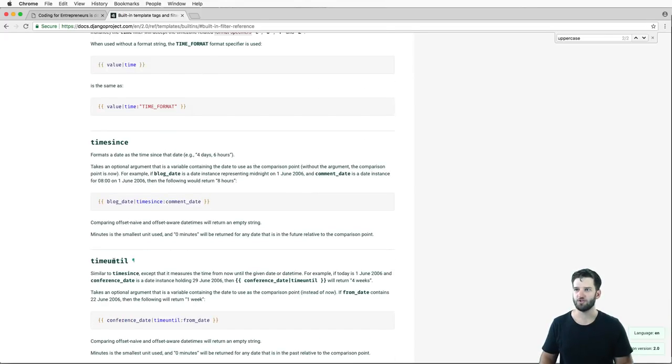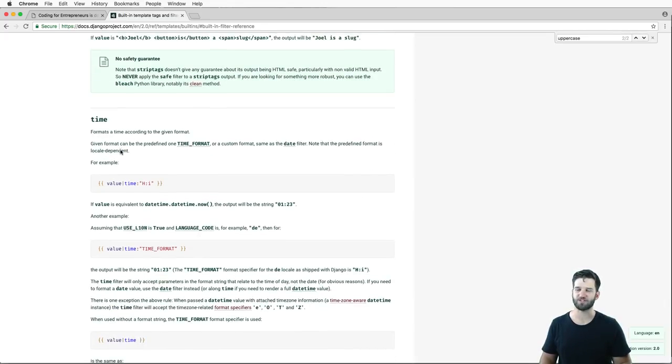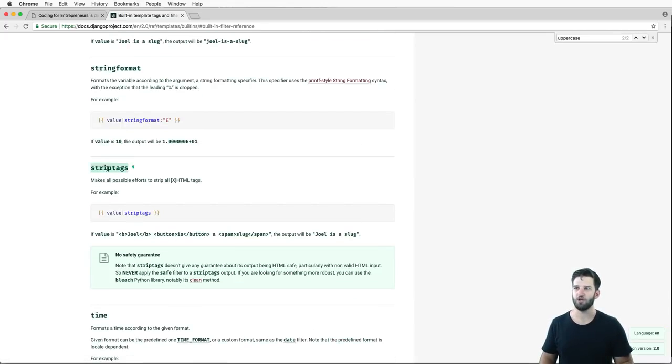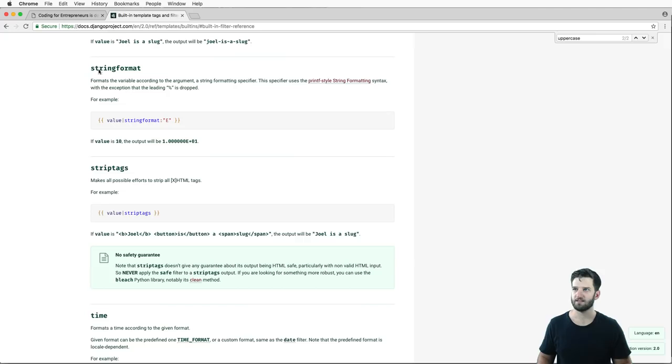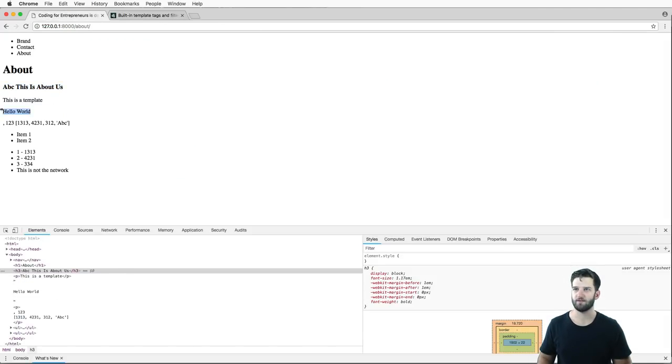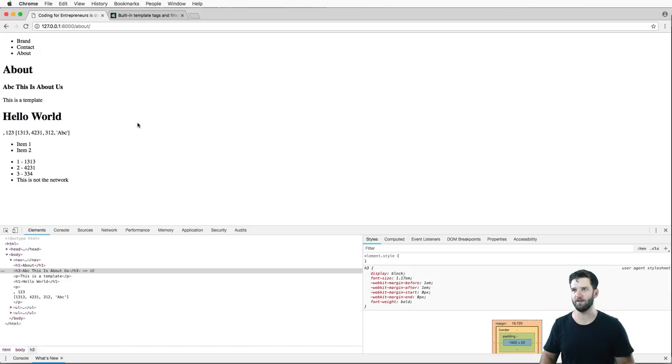Cool. So we can do time until. So using dates, stuff that's a little bit more advanced than where we're at, you can change the time. You can change the format of time. You can strip HTML tags. So we see here, we've got strip tags. Before I did safe, if I did strip tags, save that, refreshed, hey, there you go. It's no longer showing what that HTML is. So those are kind of the reverse of each other. One actually renders it, the other one just gets rid of it.